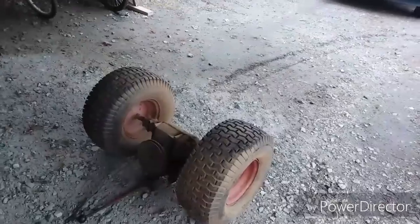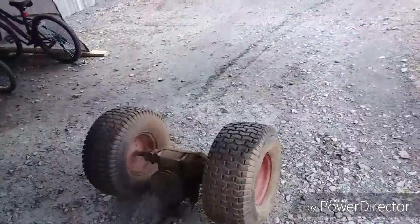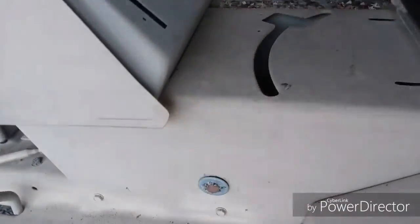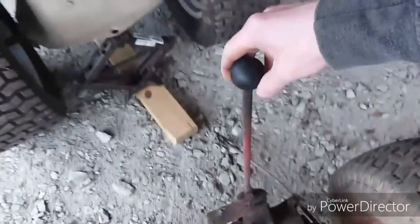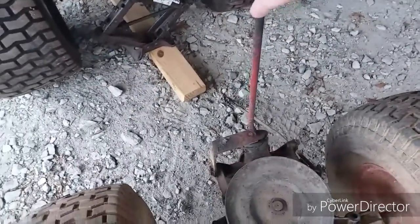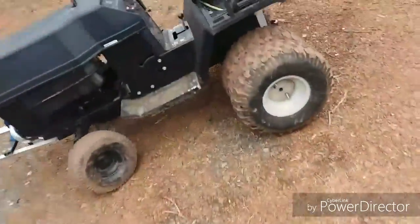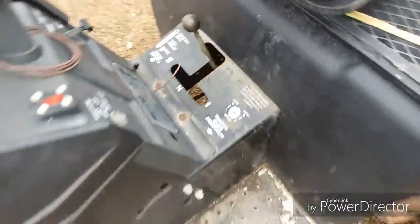So yeah, there is the present. That's right, yes, another transaxle, but this is the one that I'm wanting to put on this thing. Why, you may ask? Because it doesn't have that crappy little shifting linkage that I put on there last video. This one has, I don't know what exactly you would call this, it's not a side shifter, it's another version of this. Another version of that.